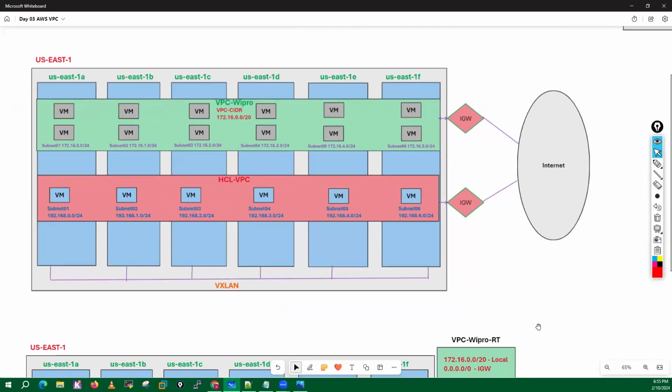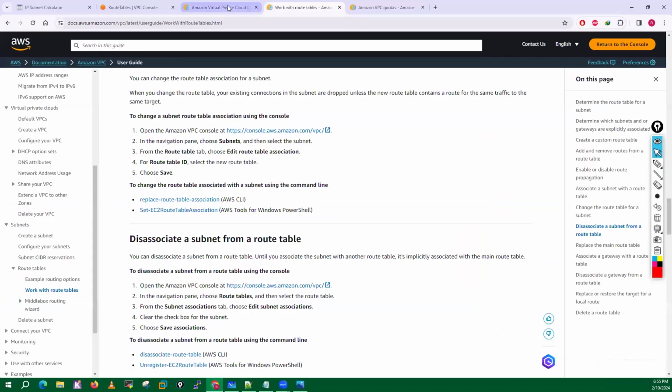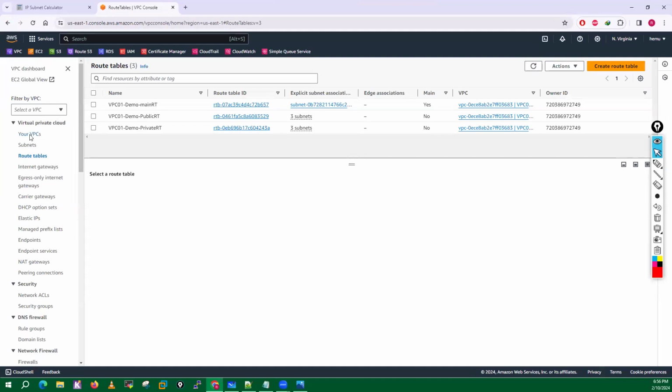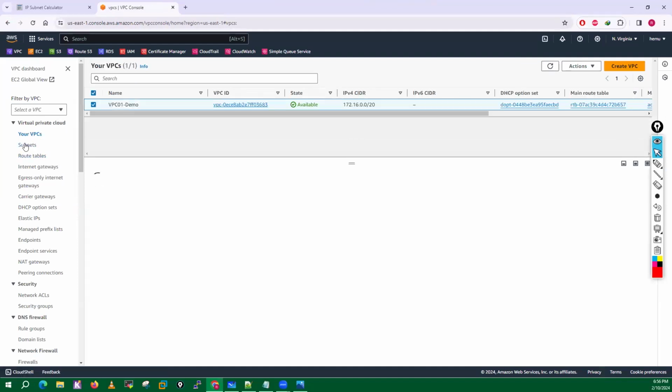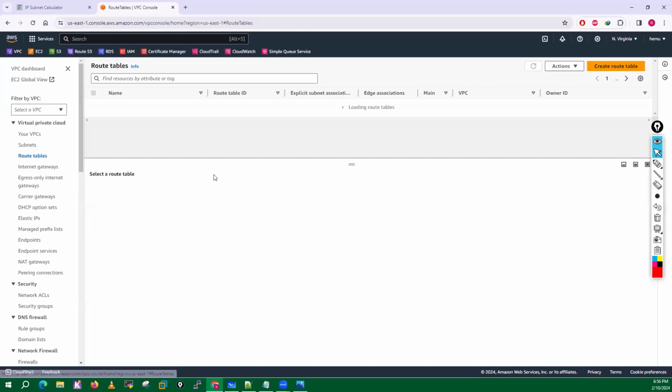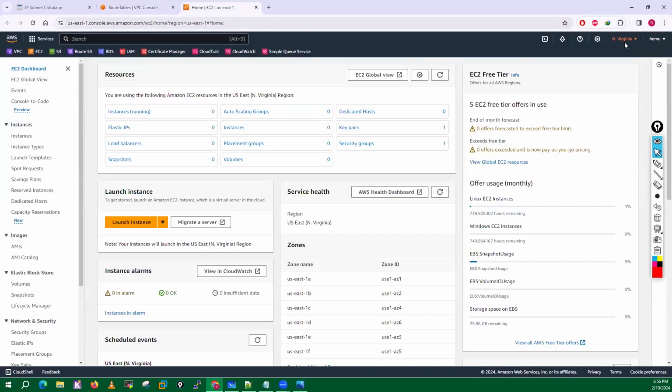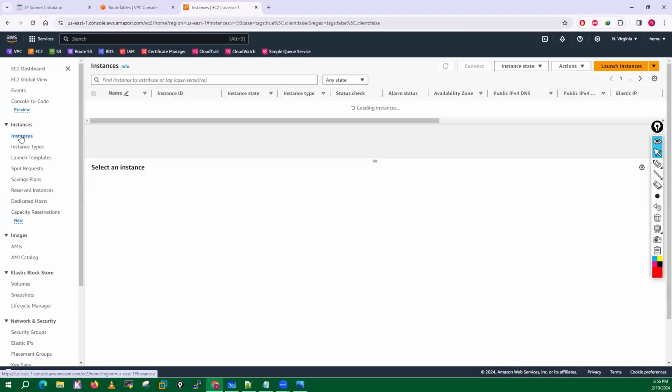Okay. So if you have seen, I'm in my VPC, right? So here, see, I have my VPC, I have my subnets, and I have my route tables, right? Now I will open my EC2 console in a different tab. And guys, make sure I'm in the North Virginia region and your EC2 is also in the North Virginia region. So what I will do now, I'll go into my instances.